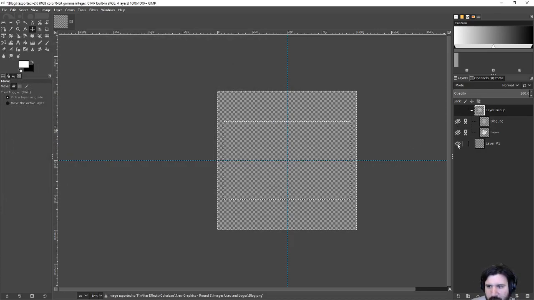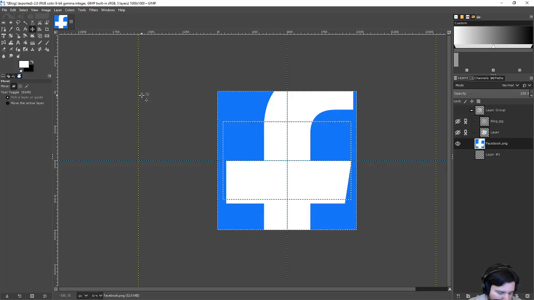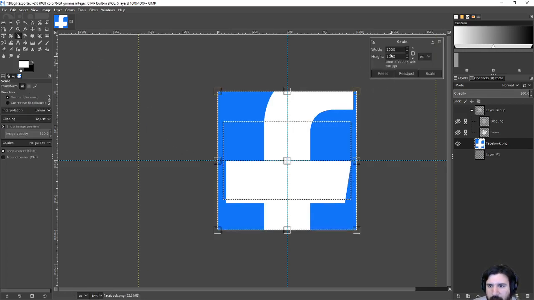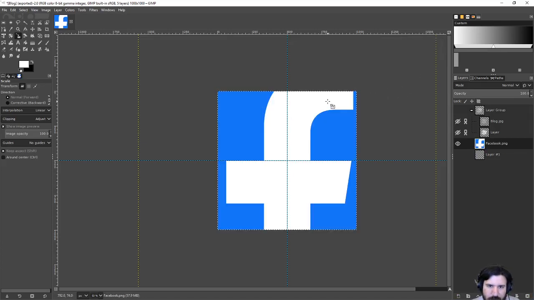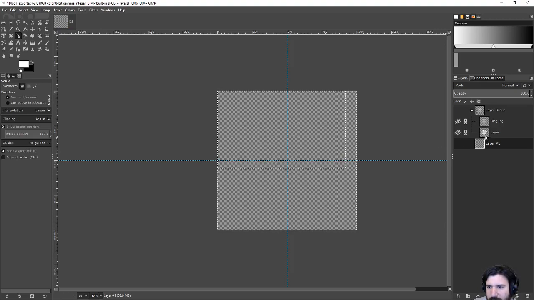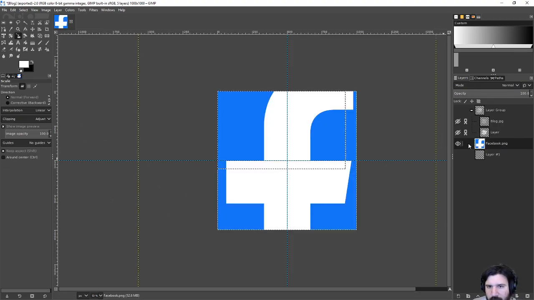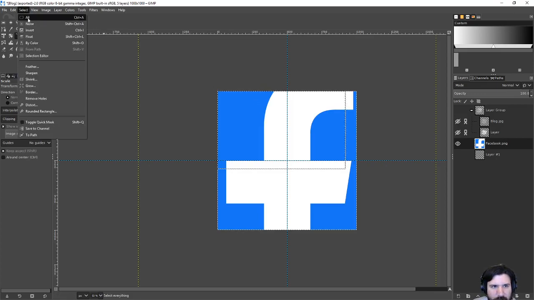So for now, we're going to hide it. We'll hide that as well. And let's pull in some of the other images we have and try to get them looking nice. So this Facebook one is huge. So what if I scale that down to... Oh, but why is it... Oh, because I'm selecting... why am I selecting that bounding box?